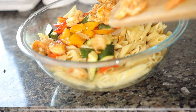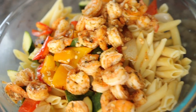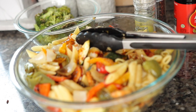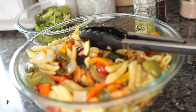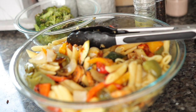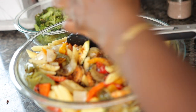And then I'm gonna add some garlic shrimp. It's simply just shrimp sauteed in garlic butter, paprika, and parsley. I'm gonna give it a good toss, and then you can add whatever dressing you want to this. Italian dressing will work, but I'm just gonna make my own dressing. And what I'm doing is just adding some olive oil, a little bit of balsamic vinegar, the sweet soy sauce. I get my sweet soy sauce from my Asian market, or you can also find it on Amazon. I also added some salt, some black pepper, and some lemon pepper, and then I just tossed it a little bit, and that's really all there is for the grilled shrimp pasta salad.